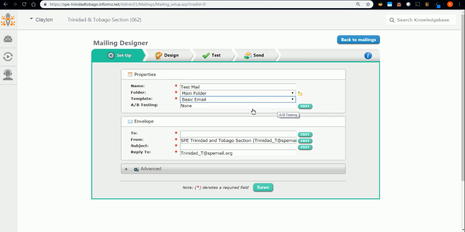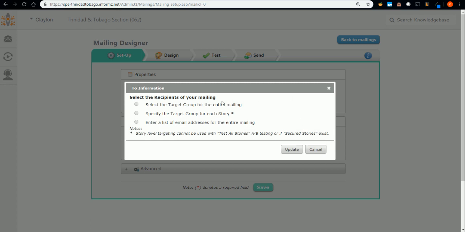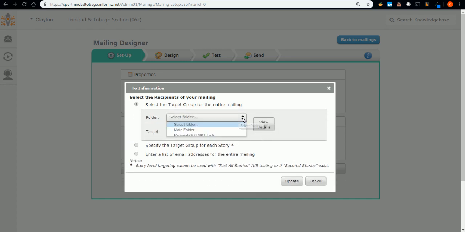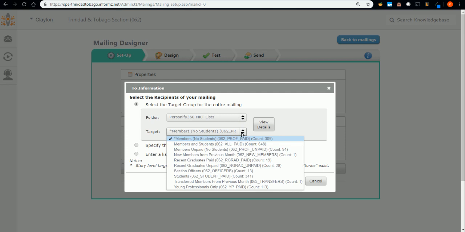You don't use this testing function. In the second step, you can select the target groups for your entire mailing, and these are the target groups that are available. You choose from the Personify 360 market list, and all of these are available.